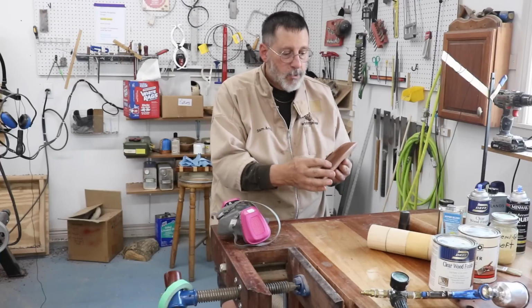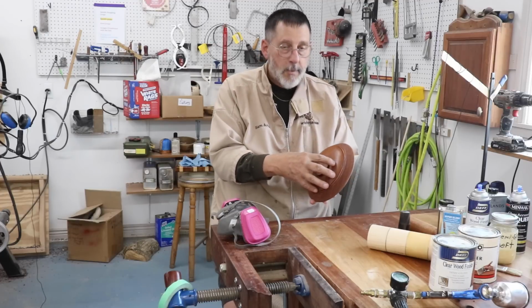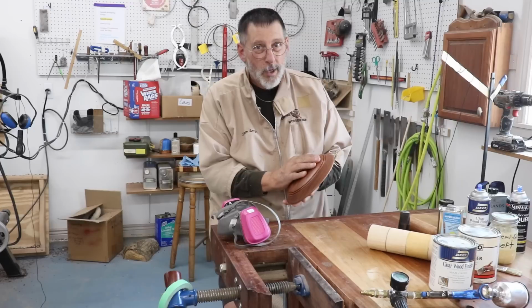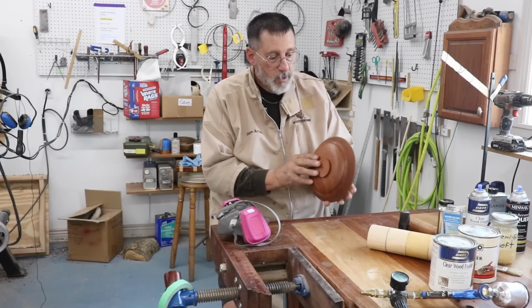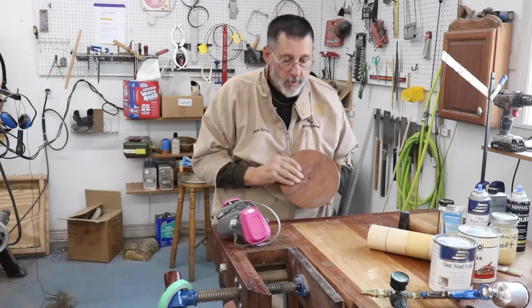And eventually I did spray this. So I've got that completed. I got a semi-gloss spray lacquer on this. I'm really happy. That turned out really well. Nice and smooth, and maybe in a future video I'll show you the top side of this.